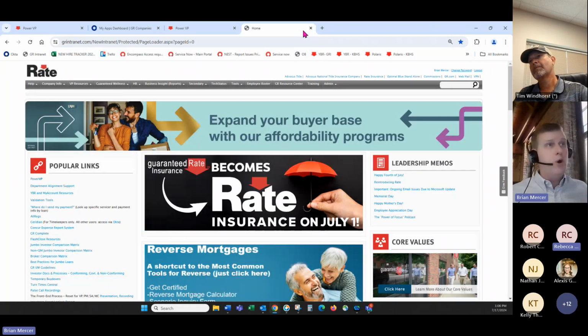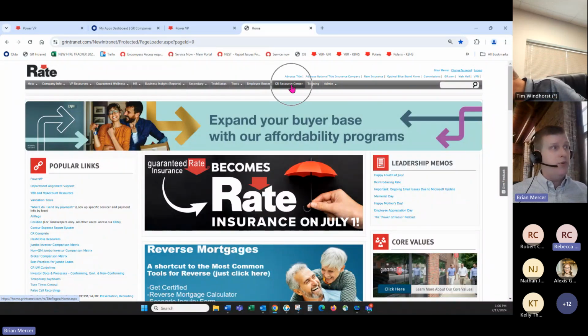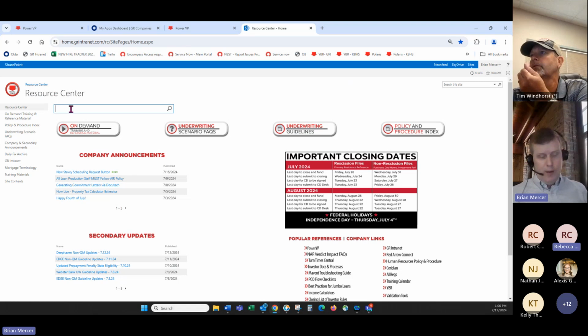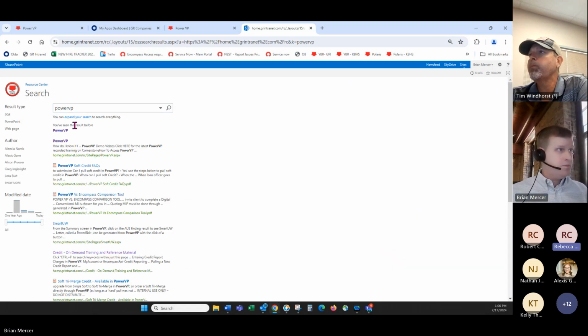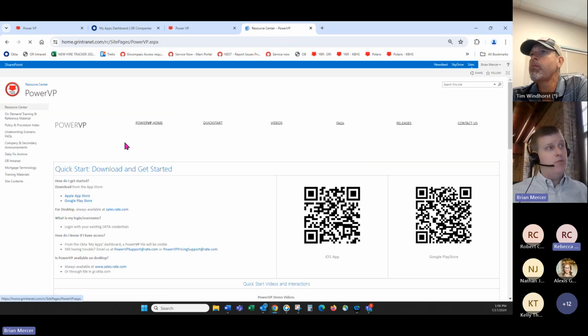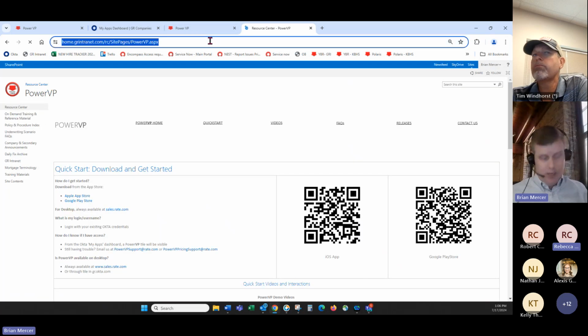Now for the mobile app, for anybody that doesn't have it yet, log on to our intranet and go to the Resource Center, and in the search box, just search Power VP. The very first page that pops up is what I refer to as our Power VP landing page. I'm going to drop a link for this page into the chat.